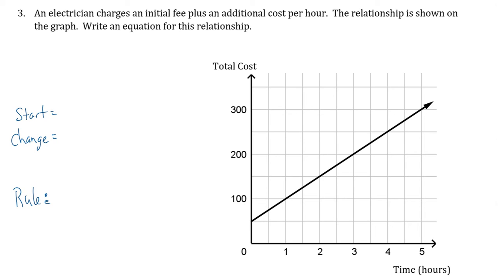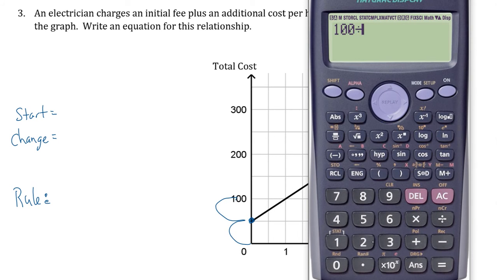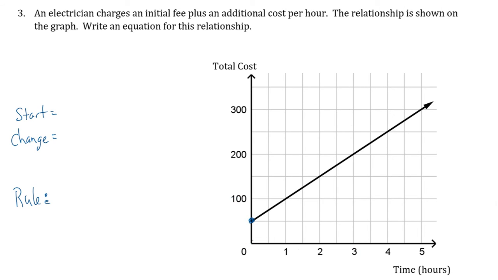Okay, so what is the start? There it is. So do I have to figure out what the scale is? I counted 2 squares to get to 100. So 100 divided by 2, or if you're good at figuring that out and you see that it's 50, because I'm counting by 50, 50, 100, 150, 200, 250, 300, right? Whatever you're counting by. So the start is 50. I don't need to put units there, but it's cost, so I just happen to be thinking about it. So I wrote in the dollar sign because that is the units.